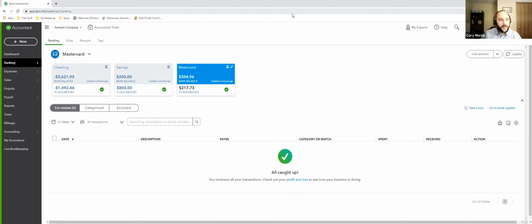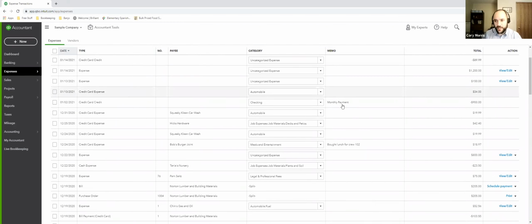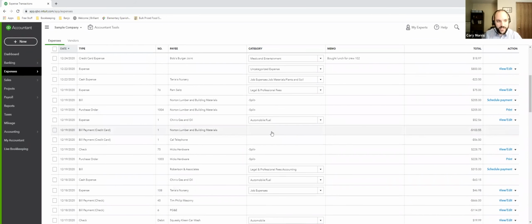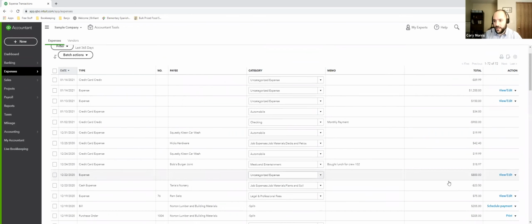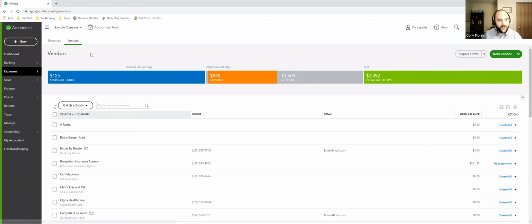And we are going to move here to creating expenses, okay? So we'll actually just pull up the expenses right now. And this shows all of our expenses for the last month. So you can see everything that you've done, how you categorized it. If you didn't categorize it, you can view and edit these things, okay? So the other way to do that, well, we'll talk about vendors. So these are all of your expenses, and here are all of your vendors.